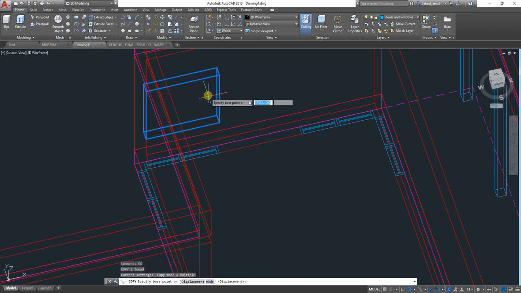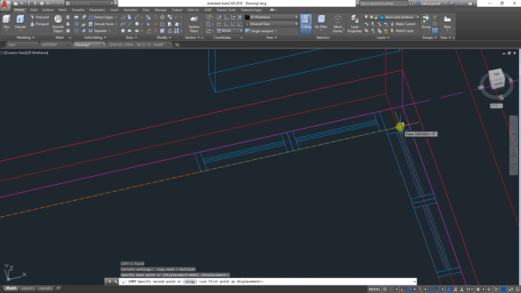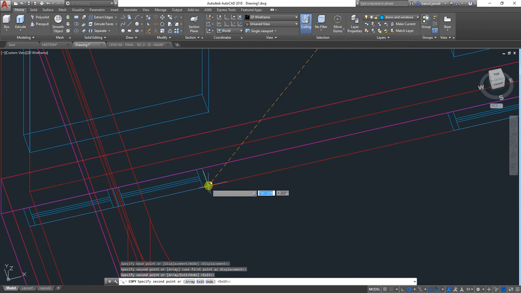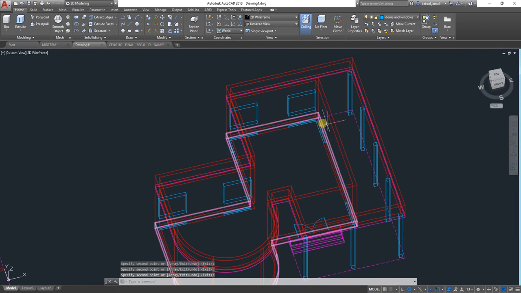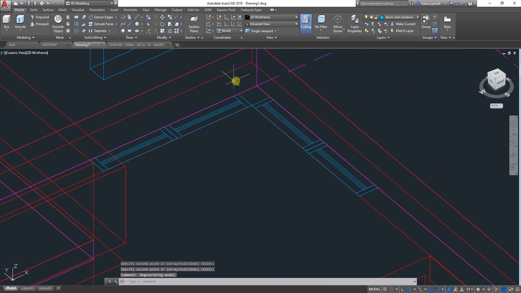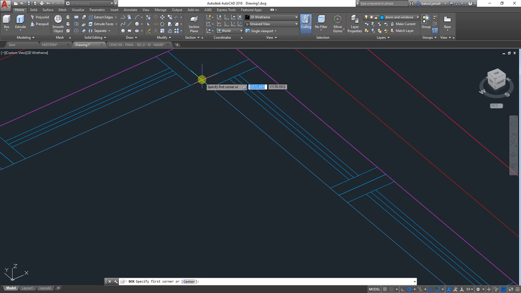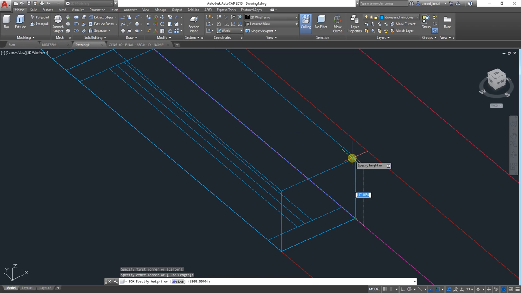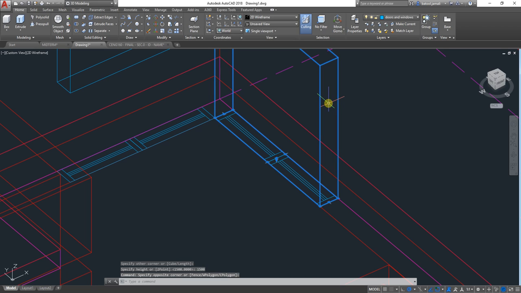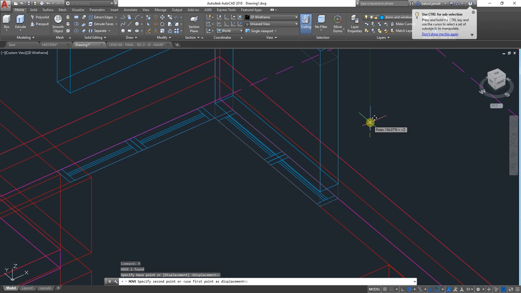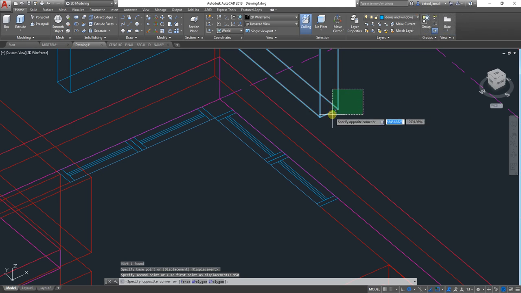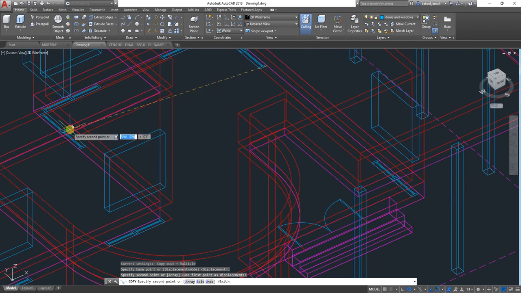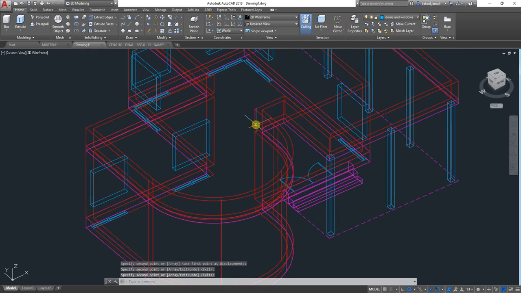Now you have this box here. Select the box, copy it to all the other windows. I will select this point down here and then put it on this corner, then this corner, and this corner. Then I will do another one for the vertical windows. So box from this corner here, and then to this corner here, going up 1500. Select your window, M for move, click anywhere, make sure that you have plus Z, and then 950 and enter. Select your window, CO for copy, select any point, select the same point on the other windows, and now you have all your boxes.